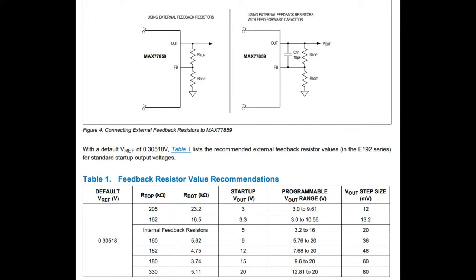Check the datasheet for the feedback resistors, but it's kind of standard. There's a voltage it's looking for, and you do a divider. And then there's internal and external feedback resistors. The internal one, I think that's when you're using I squared C, but external, you can fix it if you want just 9 volt output or whatever. And it does have here 3, 3.3 to 20 in the standard USB type C voltages. But of course, if you want 10 and a half volts, you can do 10 and a half as well.